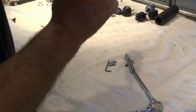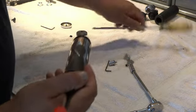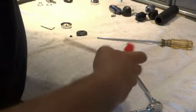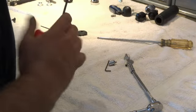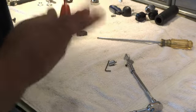Go ahead and screw that in. Once it's started, you can let go of that screwdriver and then just put some pressure, pulling the helmet lock body out, against that, and then you can go ahead and snug it down.